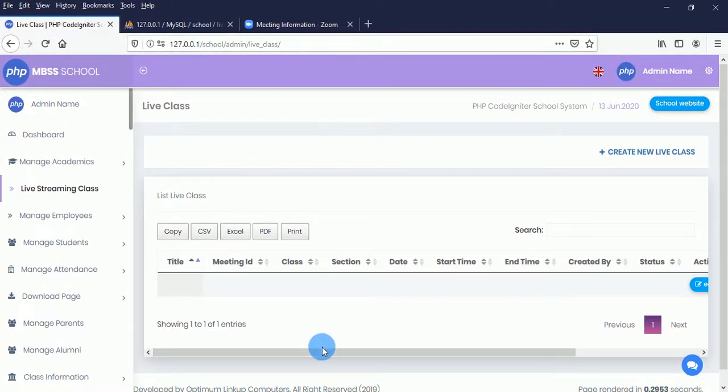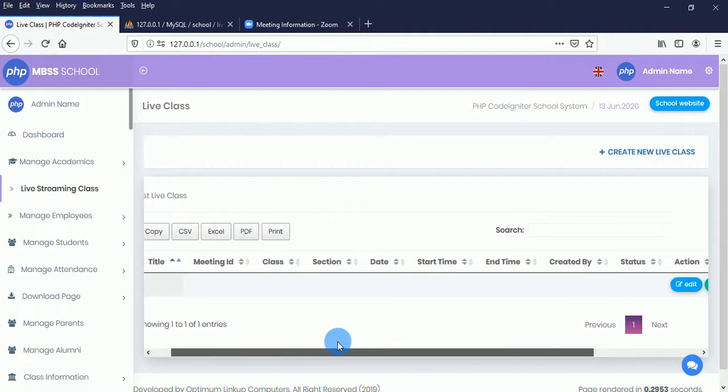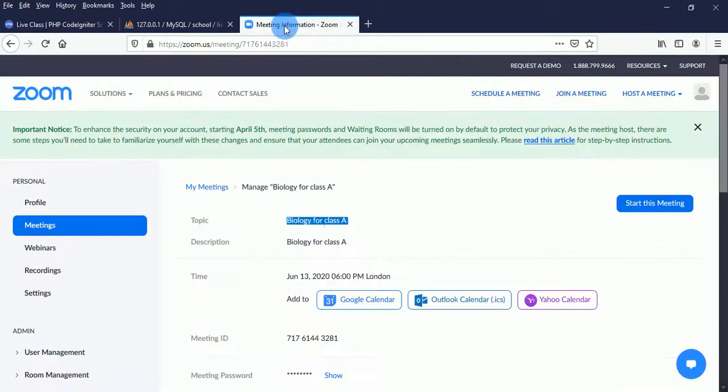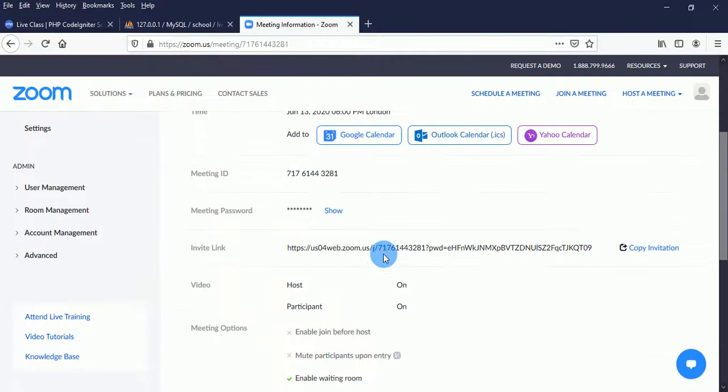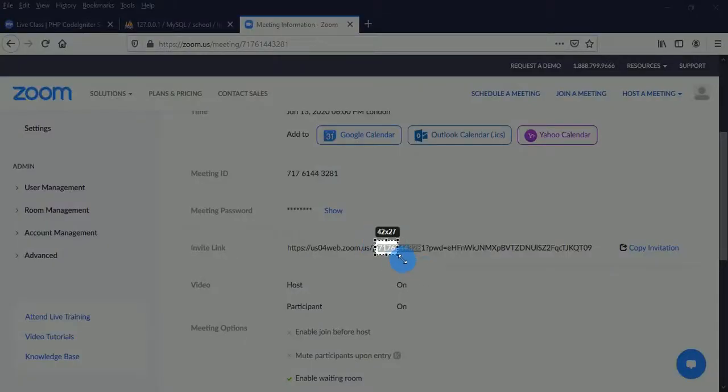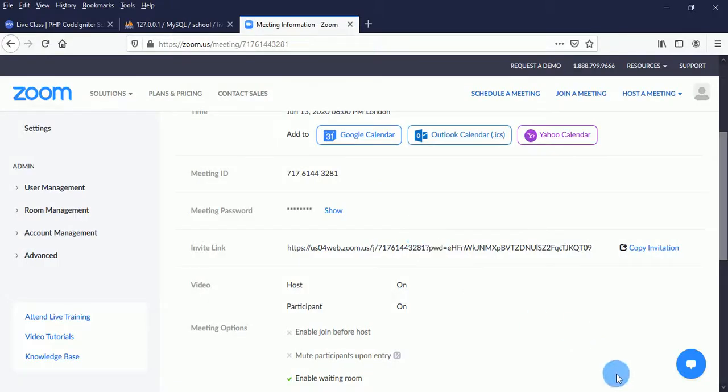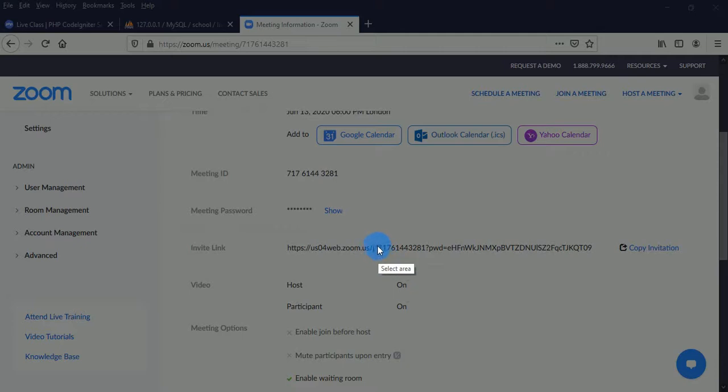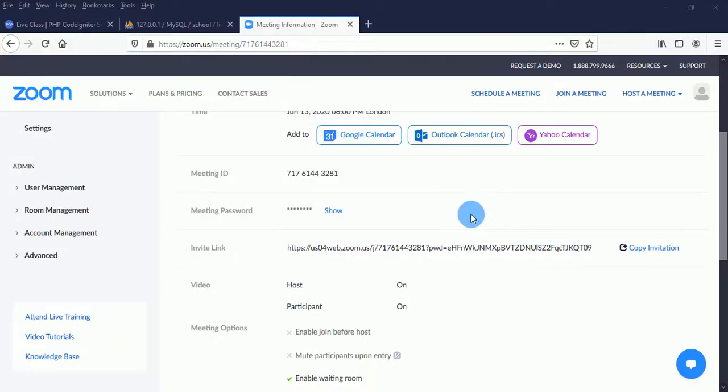All right, so we are going to fix that in the next video. We are going to select the meeting that we have created, but right now, guys, you should understand how to get the meeting ID. This is it. Let me show you. This is the meeting ID. Let me show you very well. From 7 up to 1, and this is your meeting password. So this is what we need. Is that clear? Okay, good.